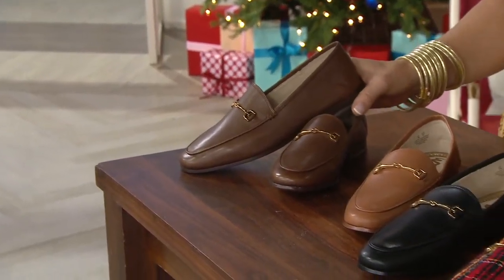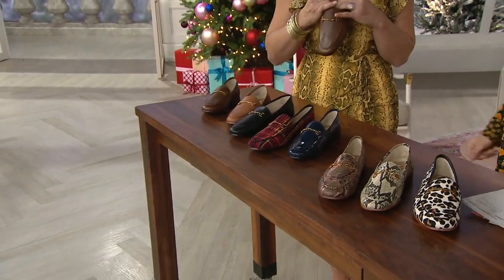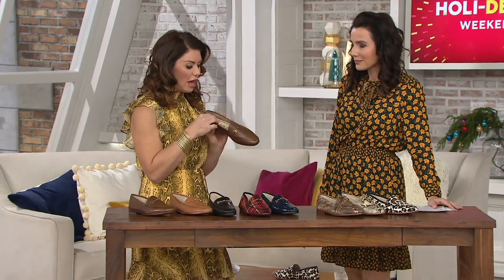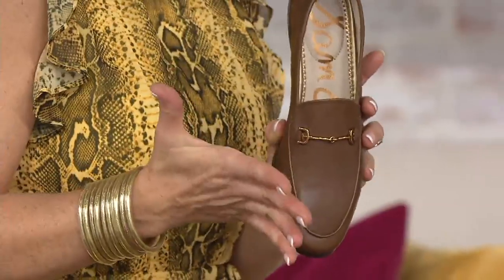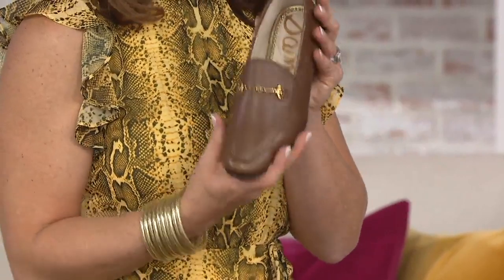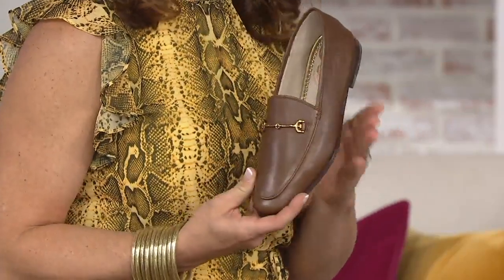What makes it a comfortable shoe? We take that same Felicia ballet flat padding and put it in each and every one of our shoes — this one is no exception. You have four millimeters of padding. It's very soft and cushioned to the point where every step you take, you feel like you're walking on a cloud, but in a high fashion shoe. This is your staple item — you really should have a good loafer, a good ballet flat, a good booty, a good heel. This is something you'll come back to time and time again as a classic with so many different wardrobe choices.